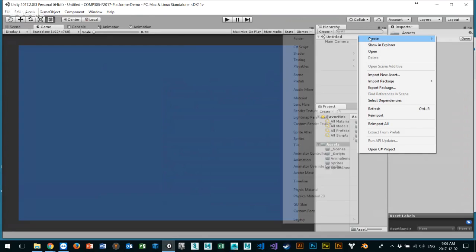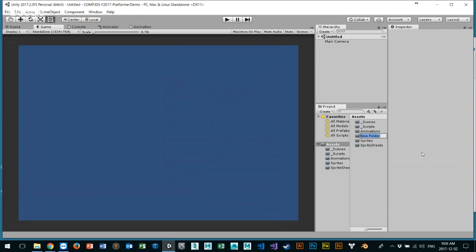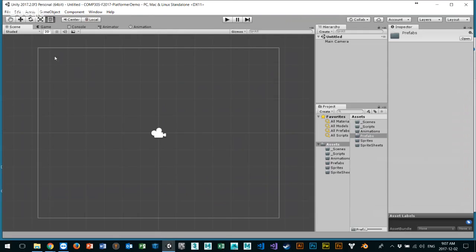And then normally for doing 3D, we'd have models. We don't have any models right now, that's what sprites are. But we're going to have prefabs, because there's going to be some prefabs we're going to set up as well. Those kinds of things. So that's pretty much most of what we want to put together for our little scene, right? Our scene right now is empty, and we have this stuff, but we need some assets.